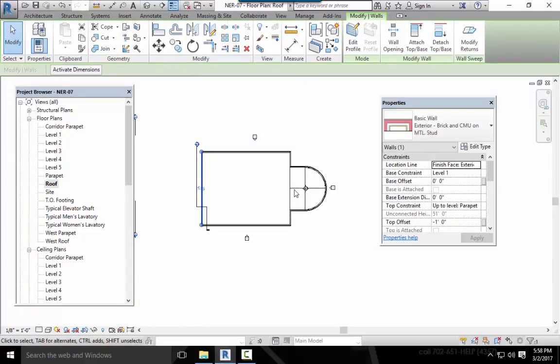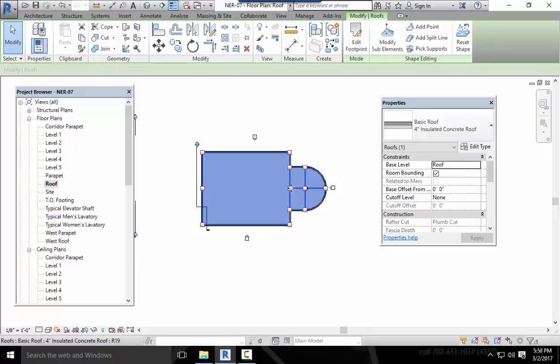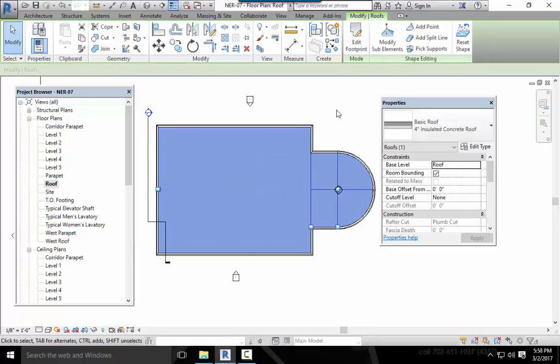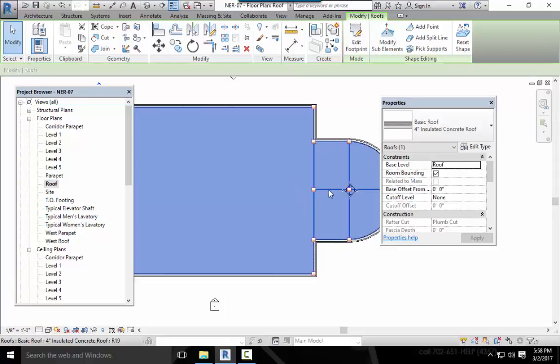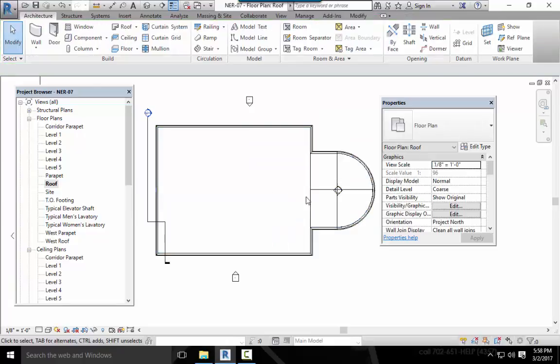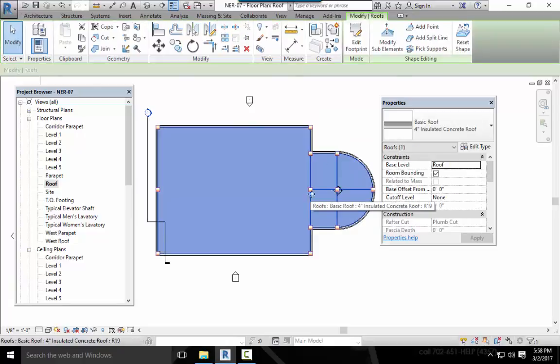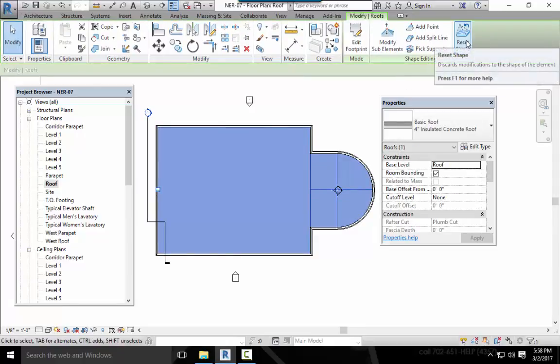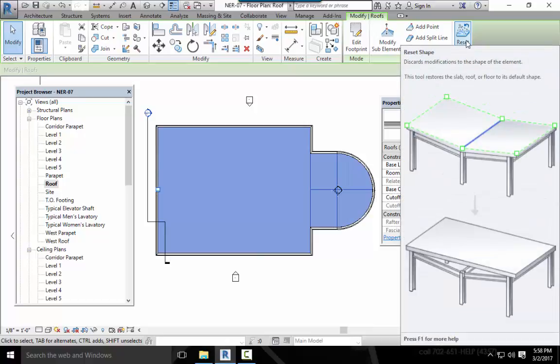Is that the end of the world? It's not the end of the world. There's a couple things you can do. The nuclear option here is to reset the shape. Unless you've really screwed up your shape, don't reset it.